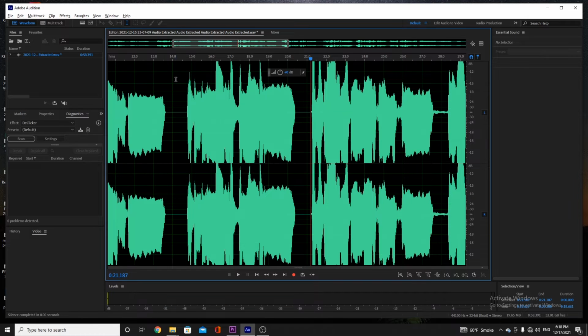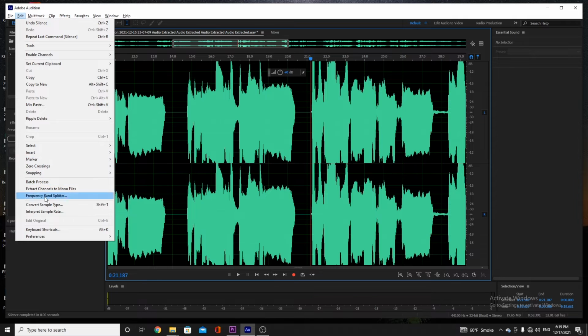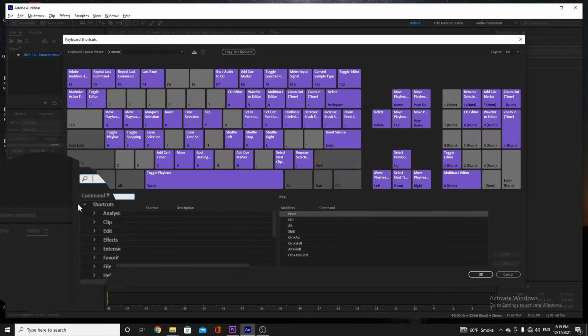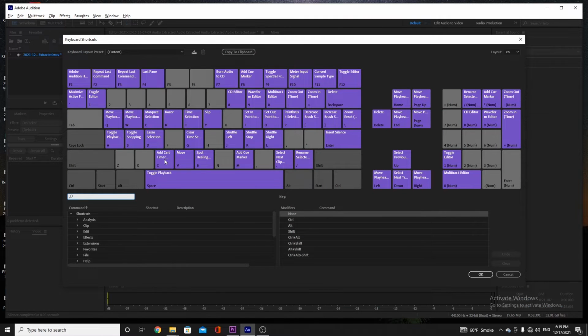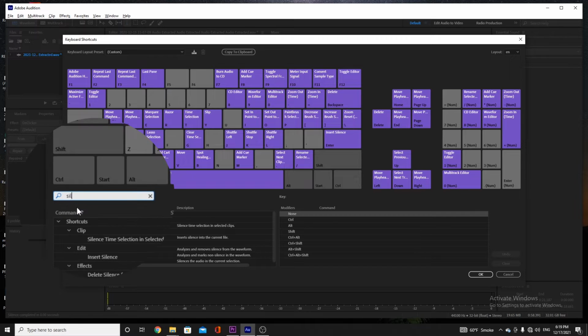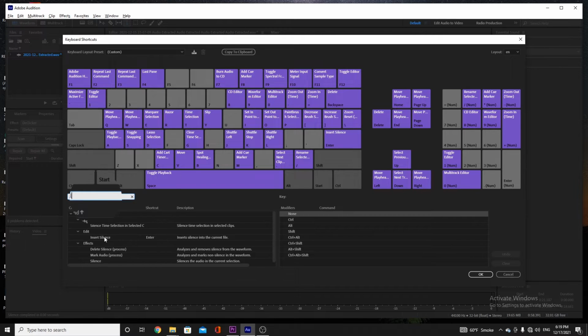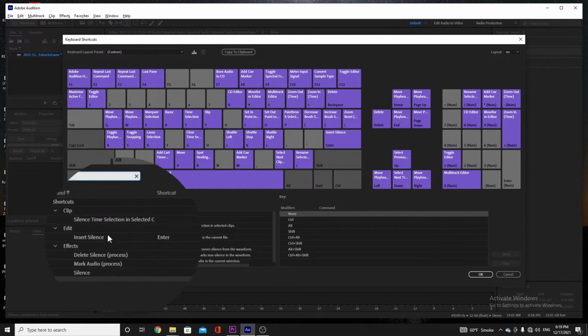If we create a keyboard shortcut, then we can do this process more easily. So how can we create a keyboard shortcut? Let's go to Edit and select Keyboard Shortcuts. We can also press Alt plus K. When we type silence here, you can see this is the insert silence option, and here is the key for this option.